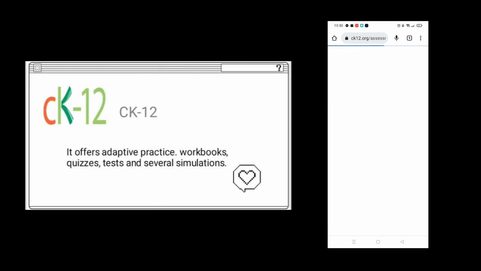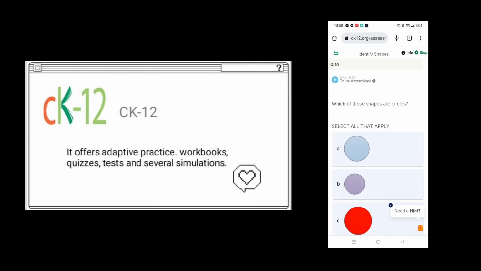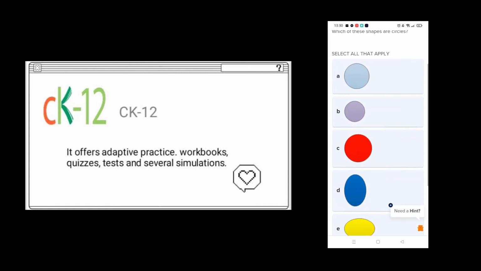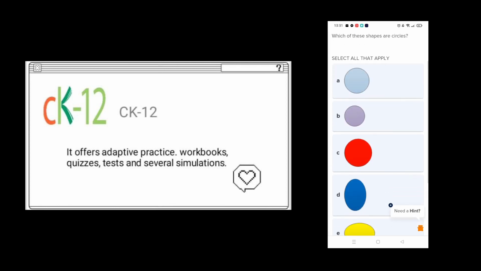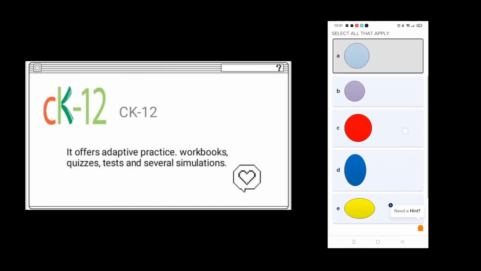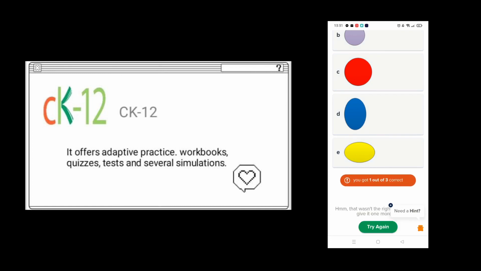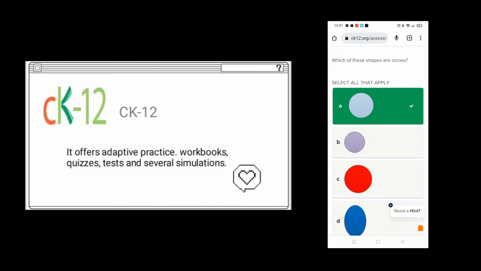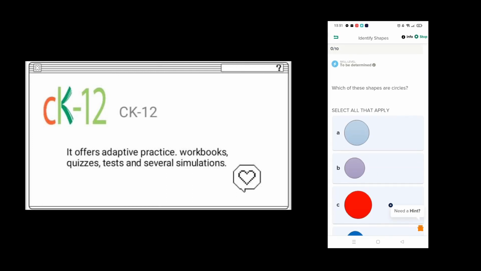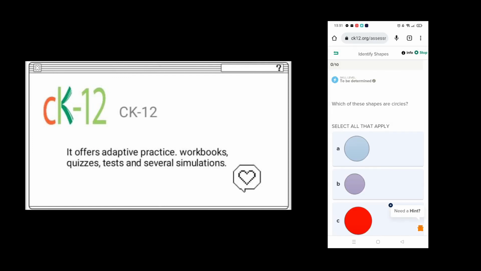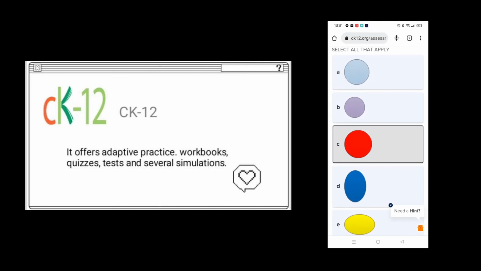So, let's start. Practice. Meron akong 7 minutes para matapos ang test. So, tignan natin. So, meron ditong tanong na which of these shapes are circles? So, A, B, C, D. So, try natin ang A. Circle, A. Then, check it. So, tama ako. So, ito yung test. So, try again. Ulitin natin.